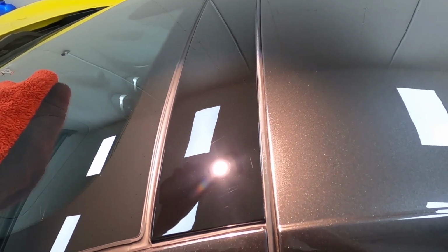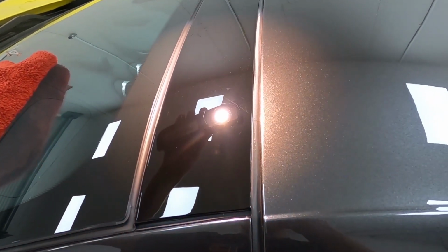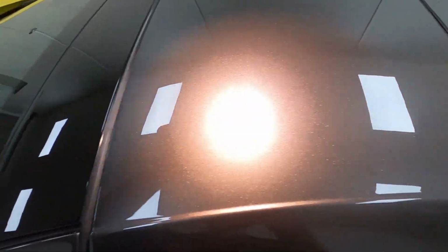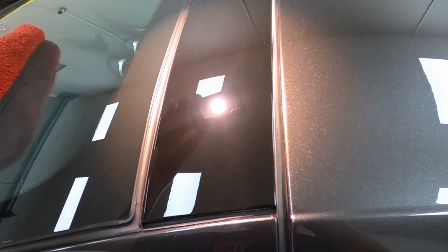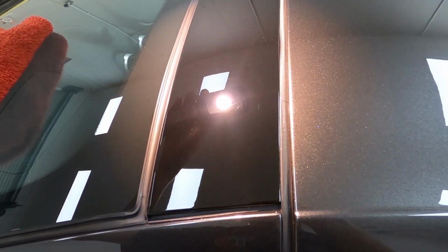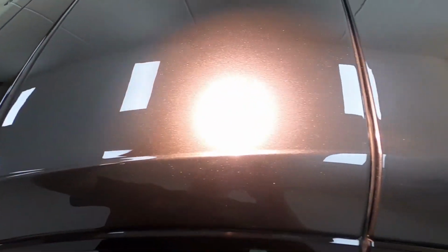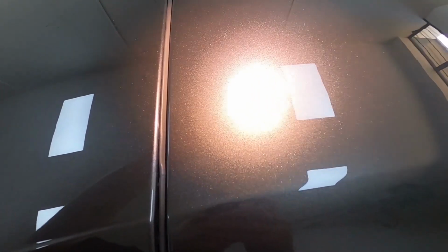I might give it a bit of a stage 2, because in some areas it does need to be refined a bit on the gloss black parts, but on the other painted areas it's definitely looking a lot better. On the gloss black I might just give it another stage just to refinish it off and improve the clarity, because this black is really soft, but the other panels are definitely looking a lot better with no holograms in there, which is really good.